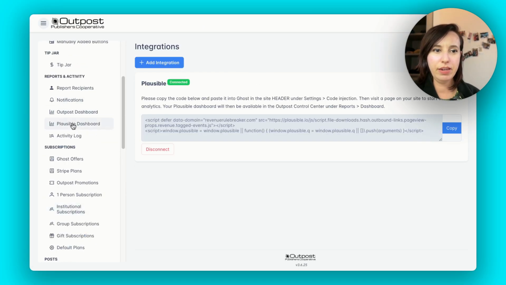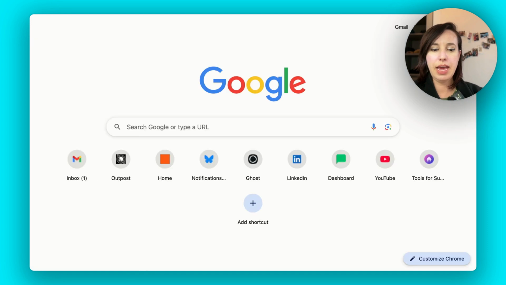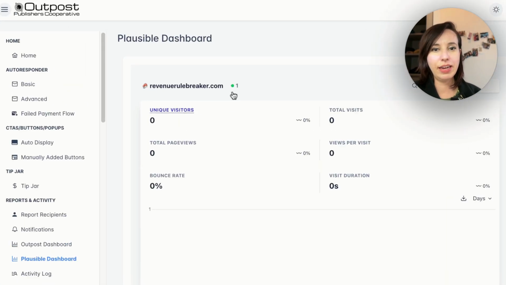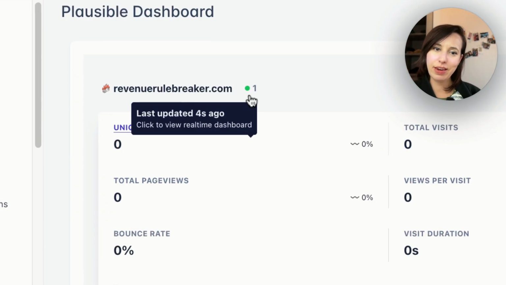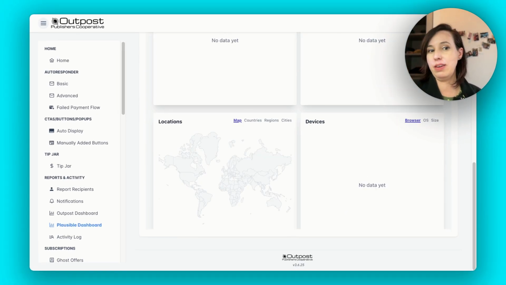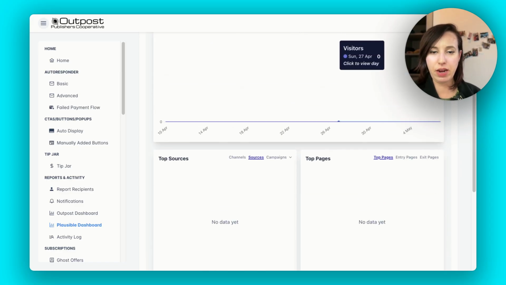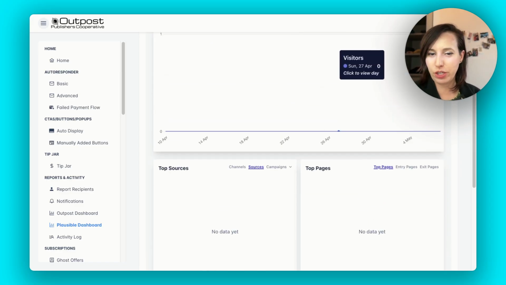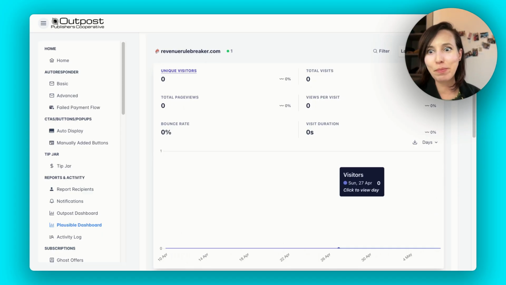And if I go back here and I open the website, then I should see one real-time visitor, and that is me. And there's no data in here, obviously, because nothing's happened yet. But now it's all hooked up and ready to start capturing data about where people are coming in once I launch, what pages they're looking at, what stories they're looking at, and how they're getting to my membership page, most importantly.